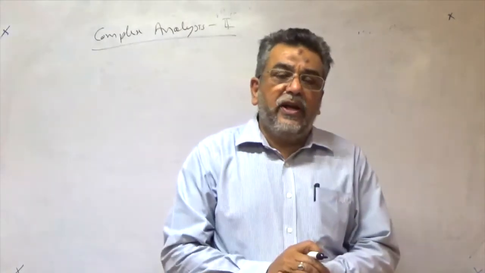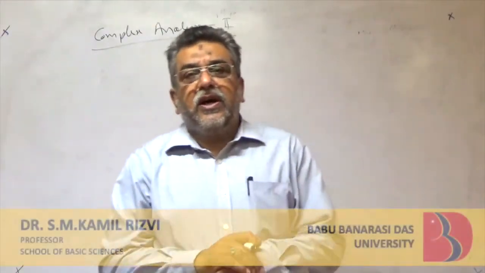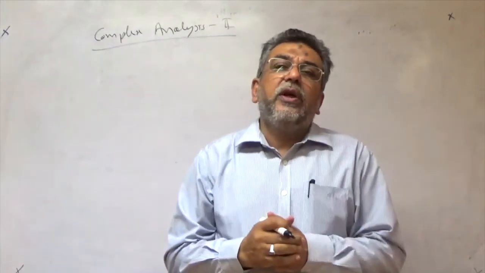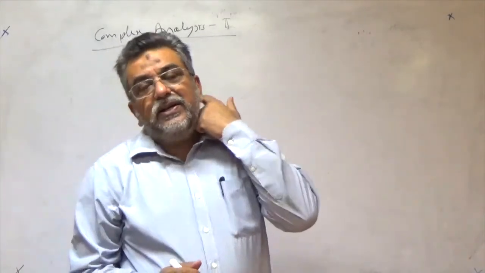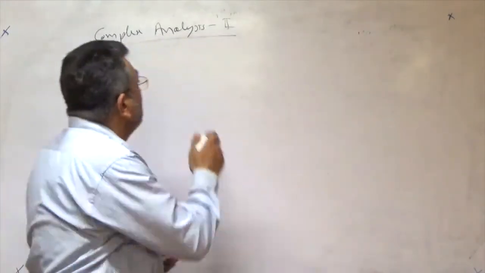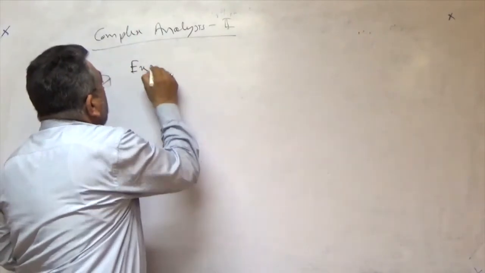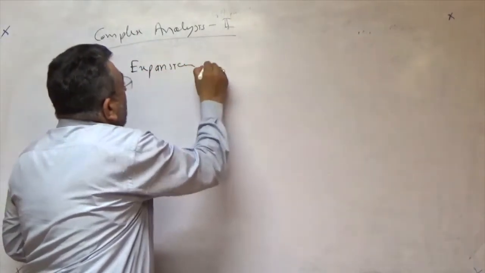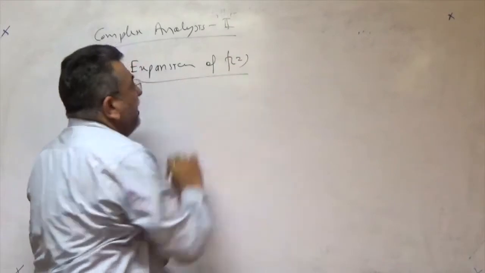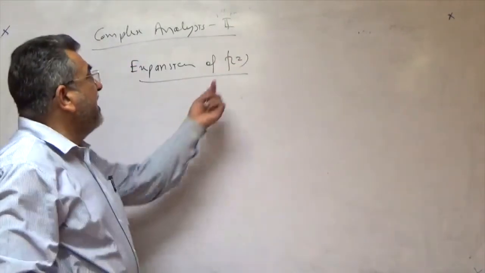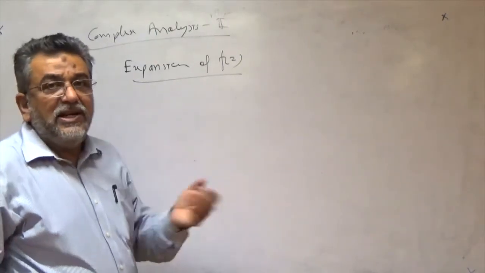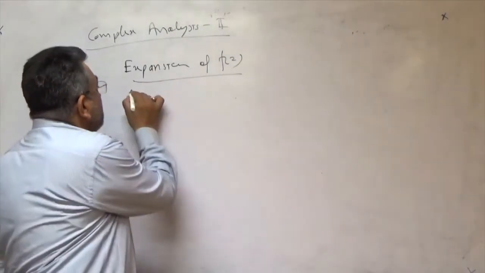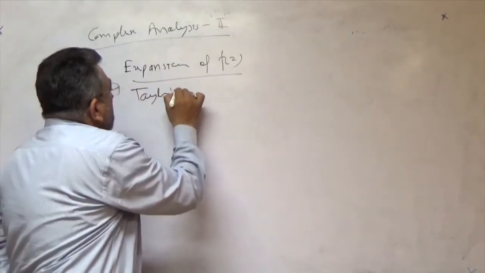Hello guys, in this lecture series, we are discussing complex analysis, volume 2. Up to the last lecture, I discussed the expansion of a function. If f(z) is analytic, then we can expand this function in the form of an infinite series, as I told you. There are two processes.